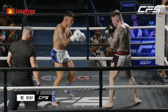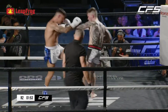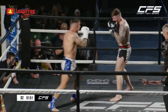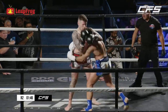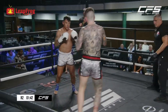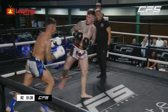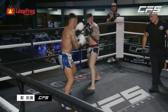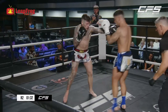High kick goes in, now he hammers down on the leg. Back to the leg he goes. Kirk faking up and going down to the leg himself. Todd walking back, but the pattern's changing a little bit, isn't it? Different fight now to round one. Both landing shots. First body shot went in there from Kirk, and we haven't seen a lot of that at all. But both guys have been open for a few body shots as well.